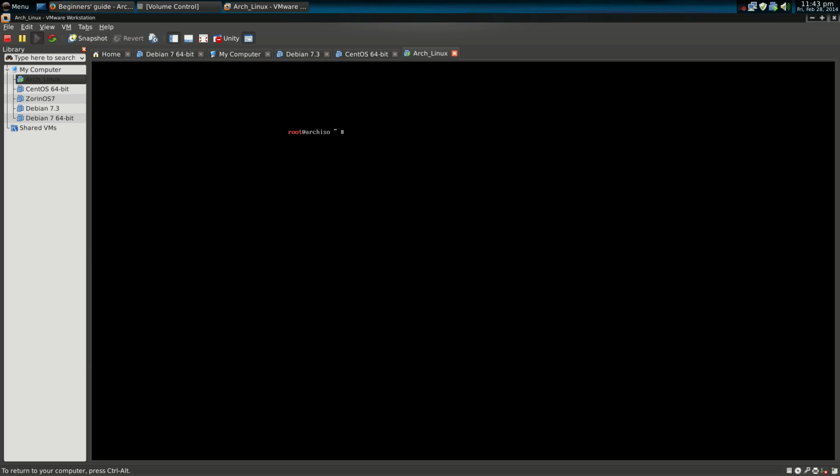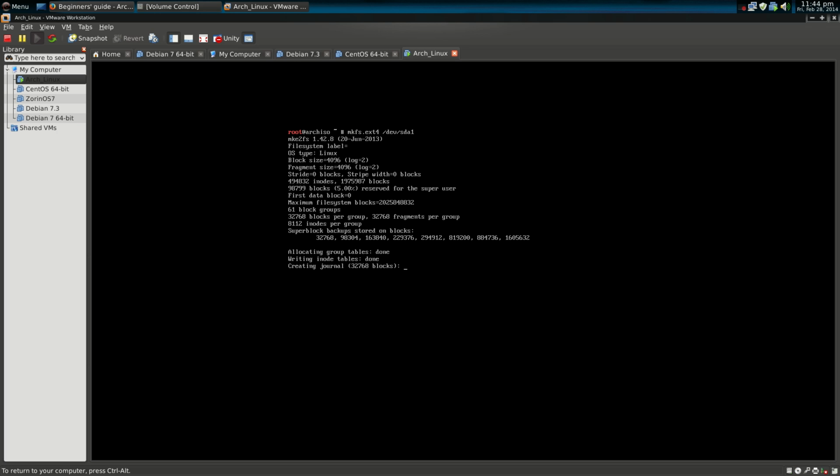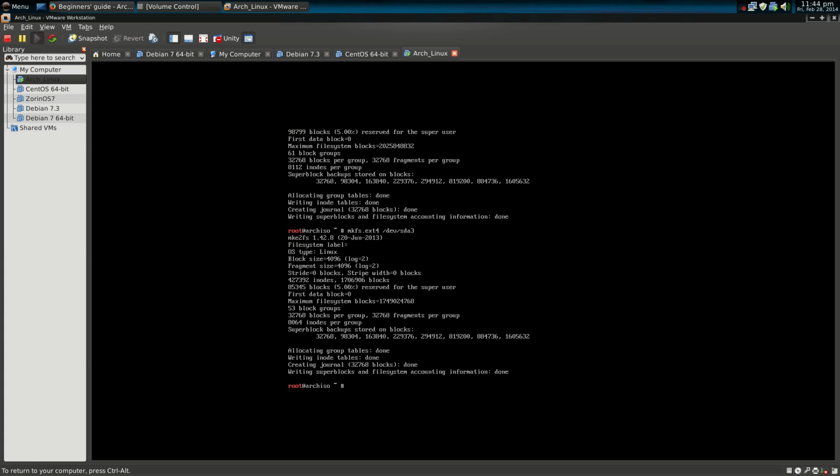We'll clear. Now let's create the ext4 file systems for the root and the home. So we're going to do mkfs.ext4 /dev/sda1. And that's done. And then also do accordingly for sda3, which would be our home, and enter. And that is all done.